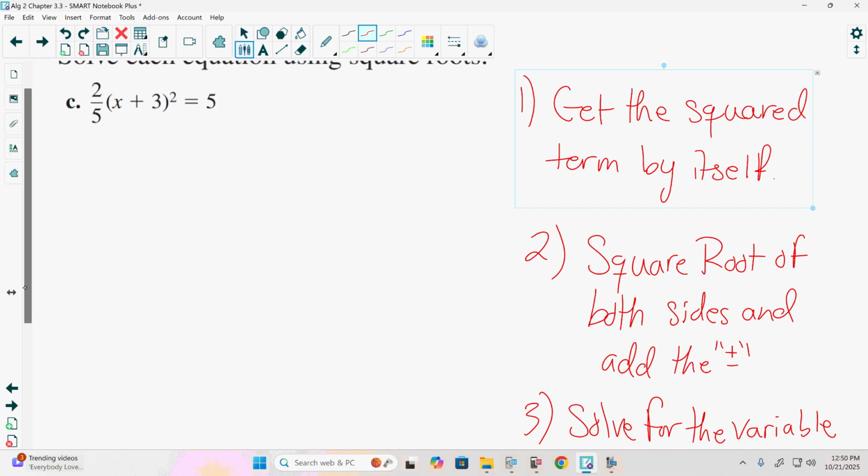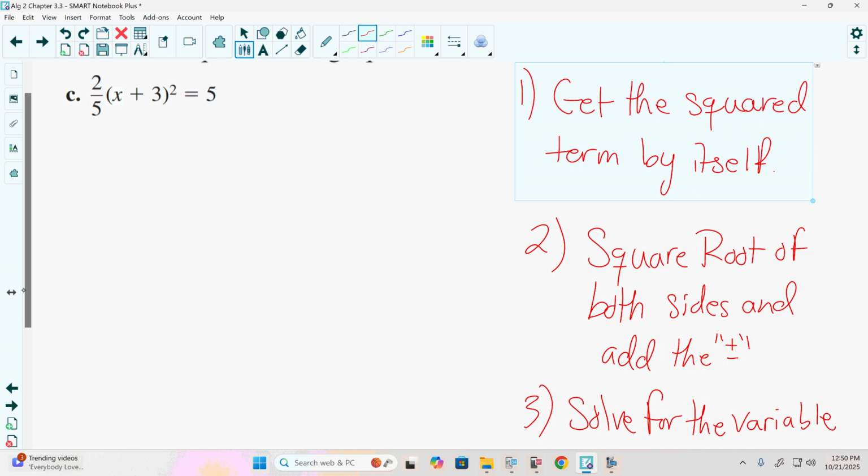Now, one of the main ways we know we can use the square root method is if the only variable that shows up in the equation is either x squared or inside a set of parentheses being squared. So in this one here, since the only place that x, our variable, shows up is inside the parentheses being squared, we can use the square root method. Now, if it told us that this here equals 5x, we have the variable inside the parentheses and outside, we can't just use the square root method. It does not work.